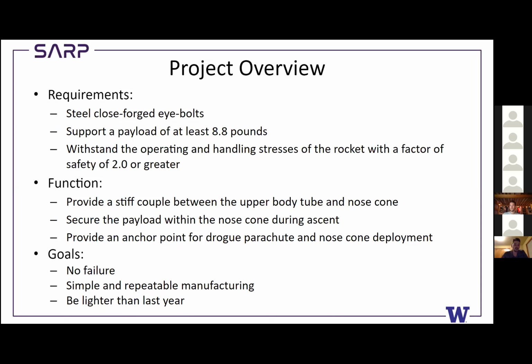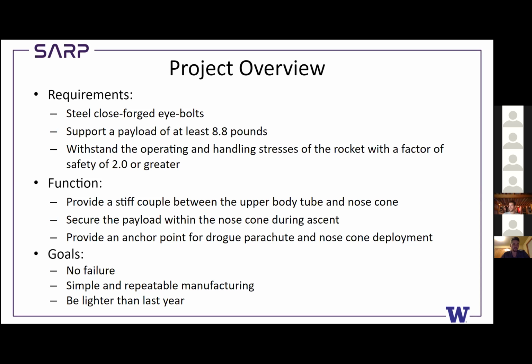And this will come up a little later in our presentation. You'll see why. So the function of the payload coupler is to provide a stiff couple between the upper body tube, which is below us, and the nose cone above us. We also want to secure the payload within the nose cone during the ascent.